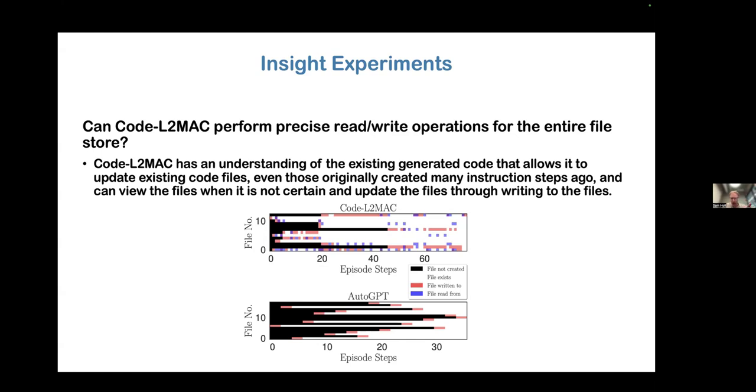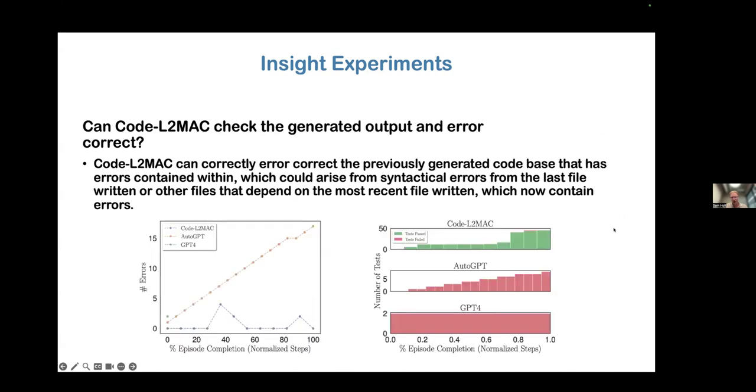On the Y axis is the index of the files. The first file created is, in this case, file index 10 and then file index 0. But it can continually read files created a long time ago and then continually update them as it updates different features and implements new features within the code base. Whereas AutoGPT suffers from a problem where, due to its truncated context window limitation, it creates files and then a few instructions later, it forgets that it even created this file. So it will potentially create the same file again, or reimplement things, and it just leaves an awful mess really, as it wasn't designed for this.